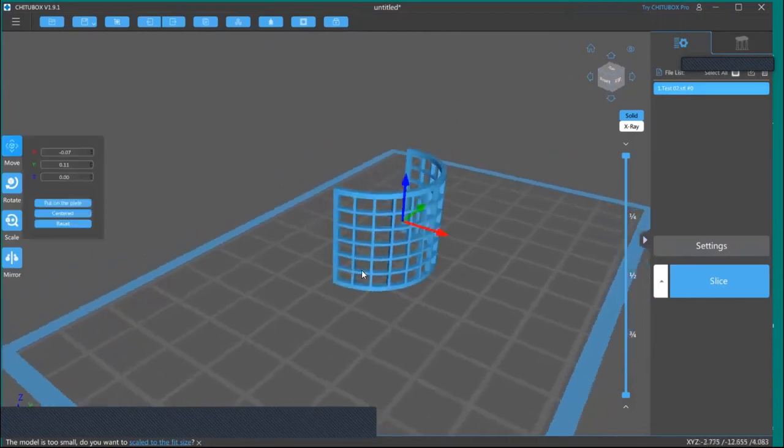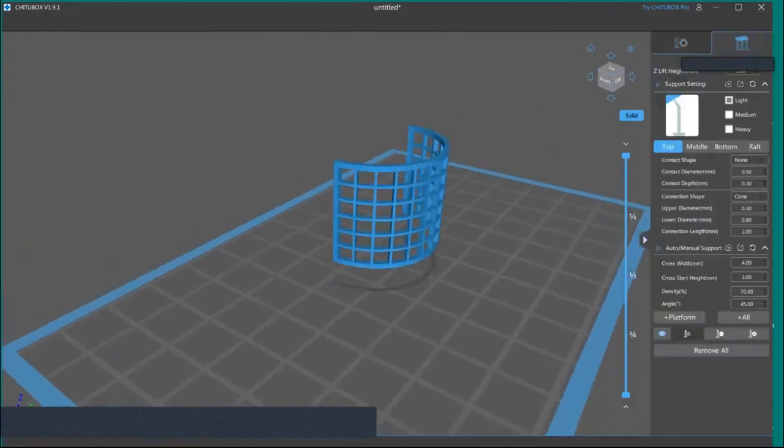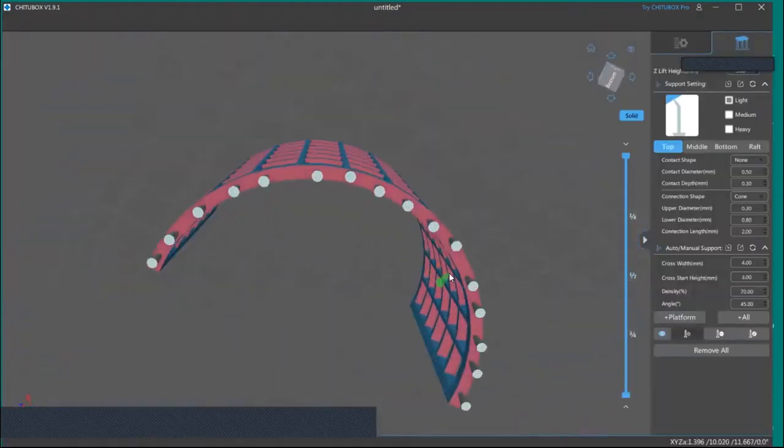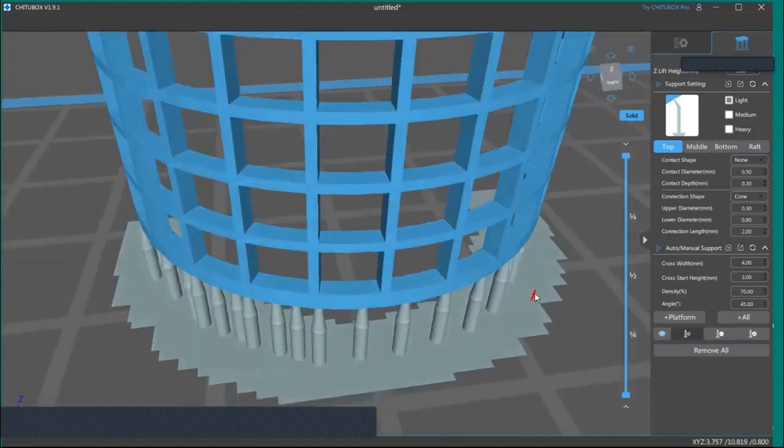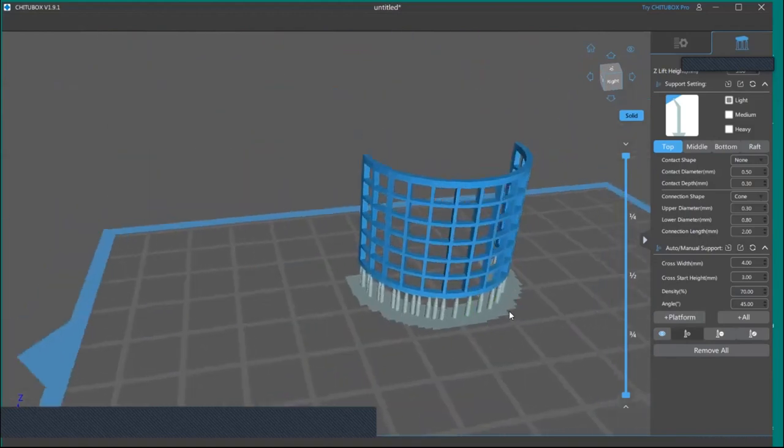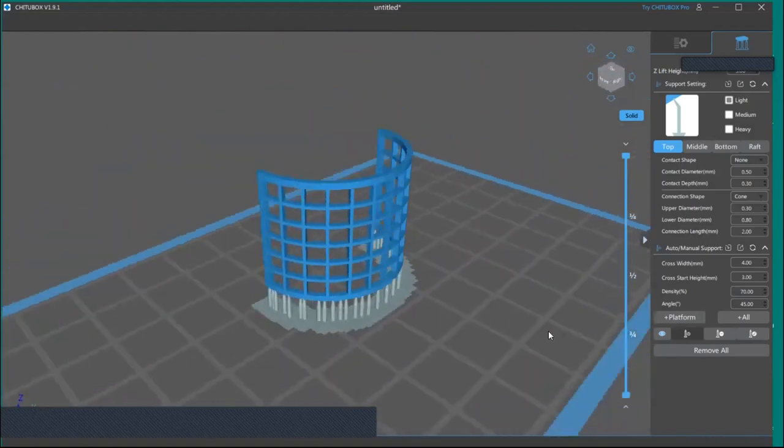Now, go to your supports, and I have mine at 70%. You click on the platform, and what I would do is add more to this. But that will print quite happily. I'd stick a few more on the bottom there. Make sure the ends are covered, because that's where they tend to drift apart. And now that will print upright like that. Does on my printer quite happily.